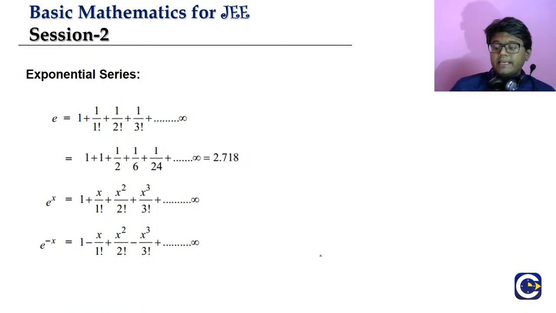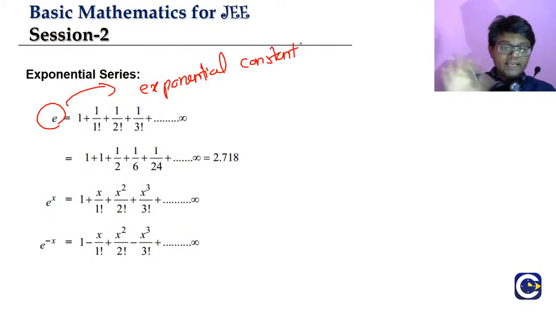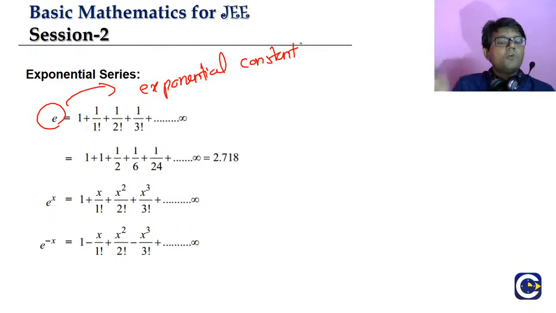The other important thing, right? We'll keep seeing this number E. E is basically what we call the exponential constant. So what do we call this E as? It is the exponential constant. Okay. We'll use this E in various places. But what is this exponential constant? It is a number which cannot be represented in P by Q form. Okay, so P by Q form means what do we call it? The rational numbers, right? Whatever number we are able to express in the P by Q form, we will call them what? Rational numbers. So E is actually an irrational number.